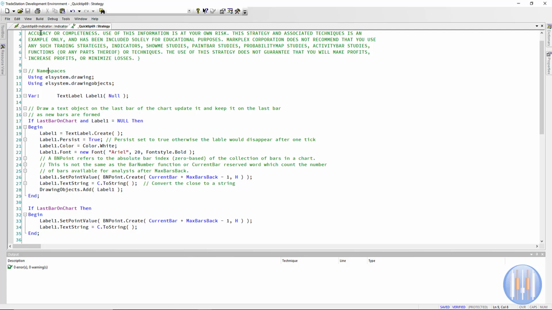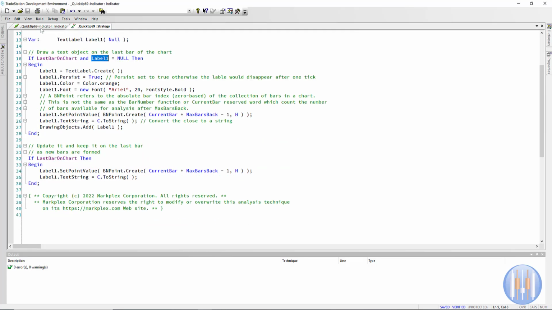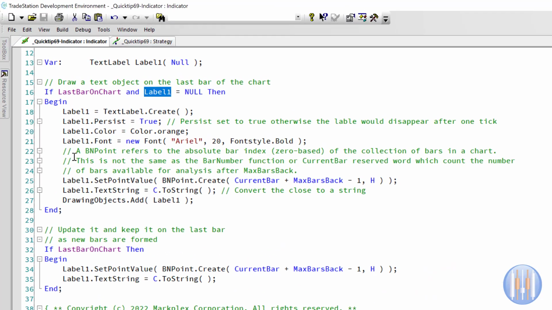Let's look at the indicator. What the GoldPass member did, on the last bar of chart, when the label was null, was create a label, set it to persist so it doesn't disappear immediately, and set the color. I added this label.font just to make it a little easier to see, and then we added the label using the set point value using BN point.